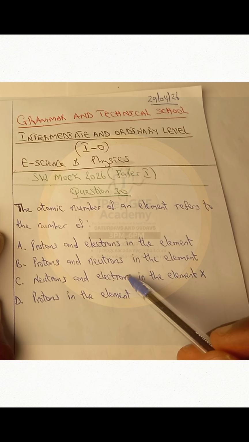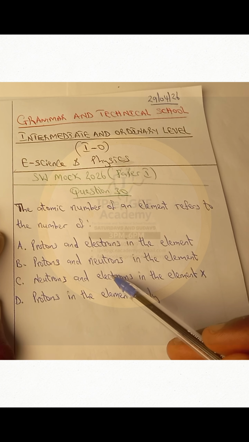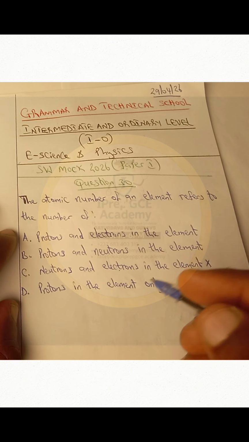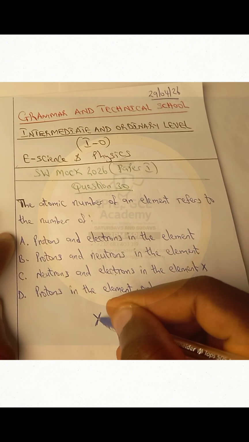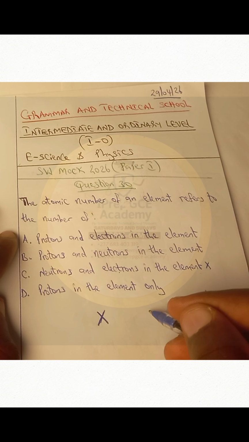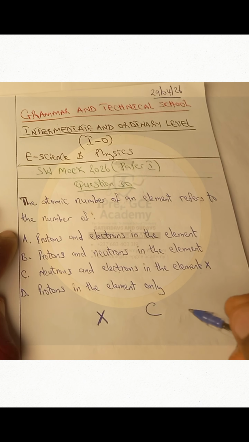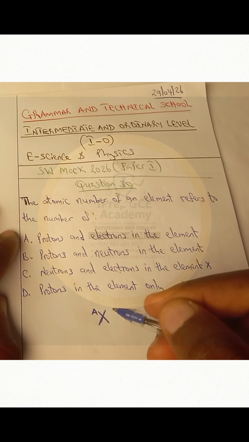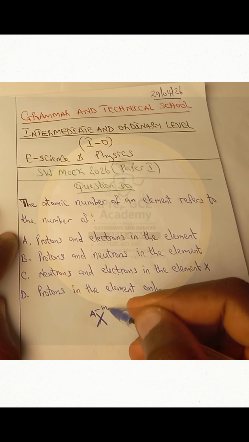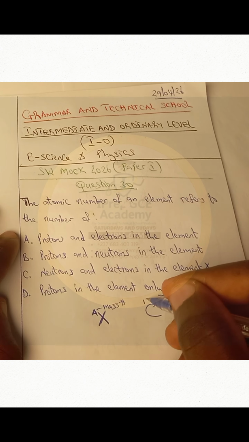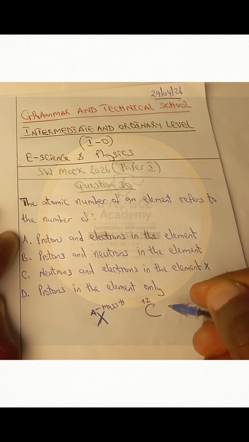The second answer, which we will look at, which is also wrong, is protons and neutrons. You see, elements are represented like this with their chemical symbols. X here represents the chemical symbol of the element. For example, we use capital C for carbon. And up here, there would usually be a number, and this number is represented A. We call this number the mass number. For carbon, it could be a number like 12, depending on which isotope of carbon.